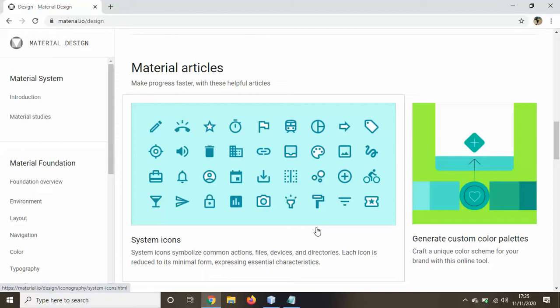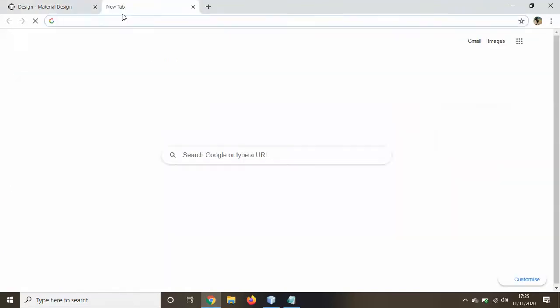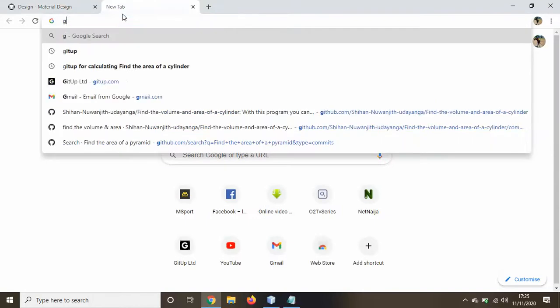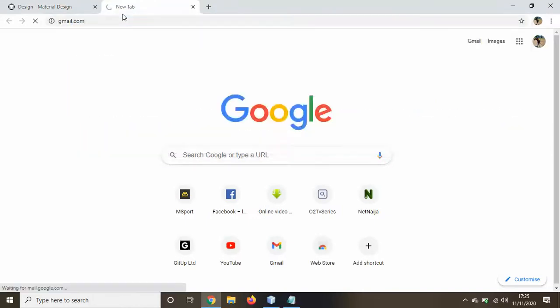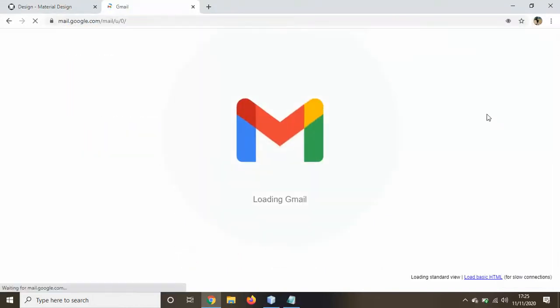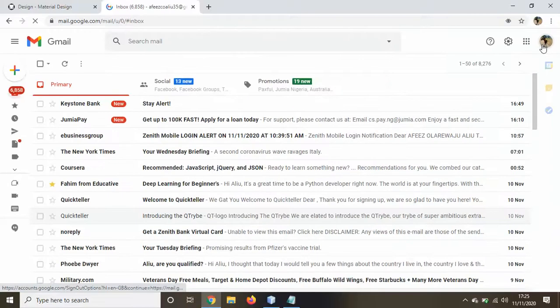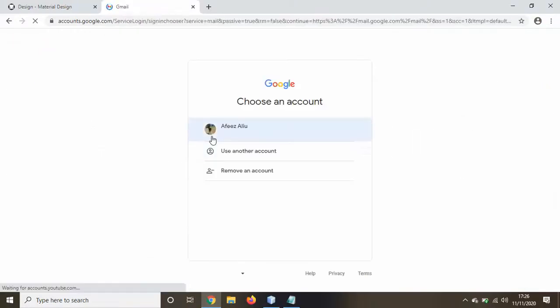Even the text box, you used to see a text box that has a shadow like a four corner, and you see some text boxes that are in the form of a line. Take for example when you go to gmail.com and you want to sign in.